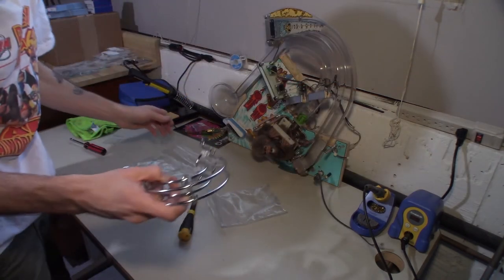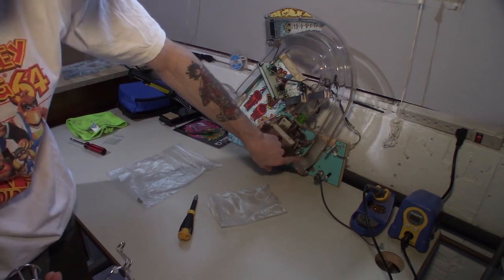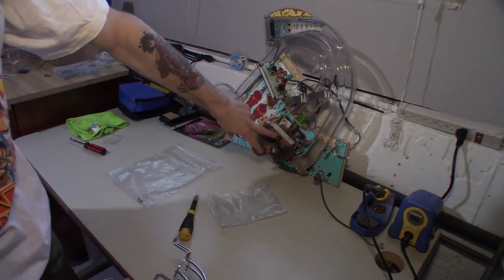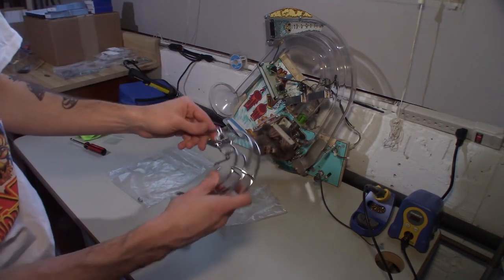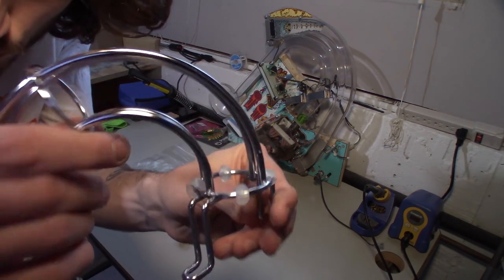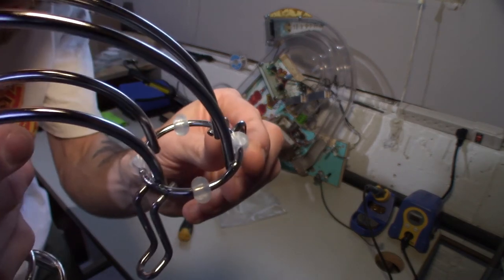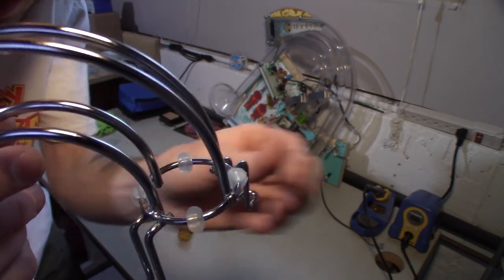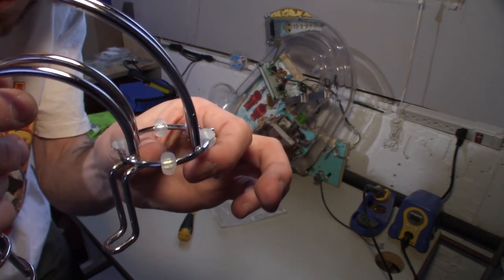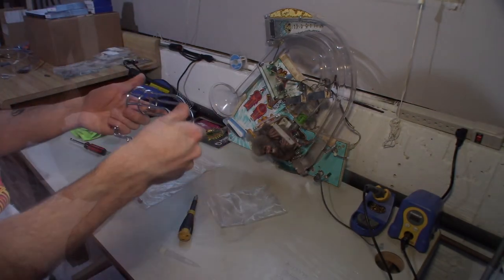Now one thing I want to point out, so when you install this Cliffy plate on the upper play field, it actually will cause the ball to have a bunch more backspin than it did when it was just on the wood. So the home remedy fix for that is you need to take four post rubbers, and I did clear Titan post rubbers. I cut them with scissors and I put them on the top of the up kick. So when the ball comes out, all the spin will be taken off after it hits these rubbers, and then your balls will feed nicely to the upper play field.